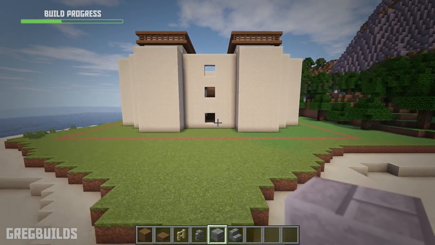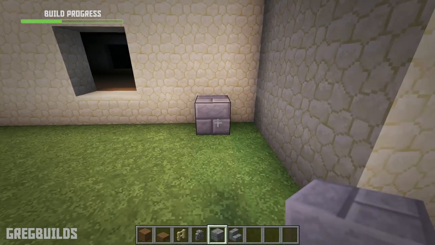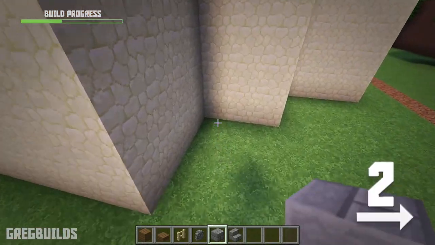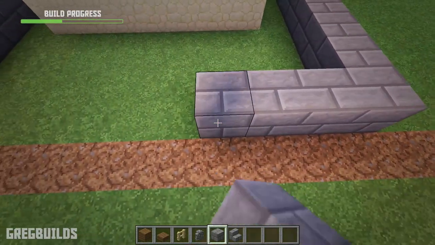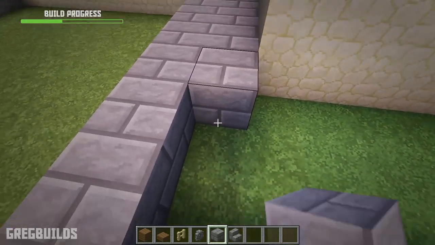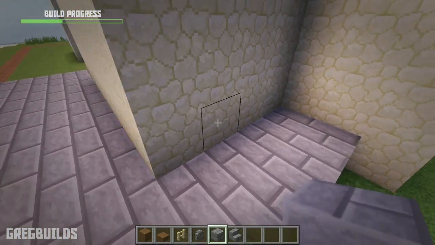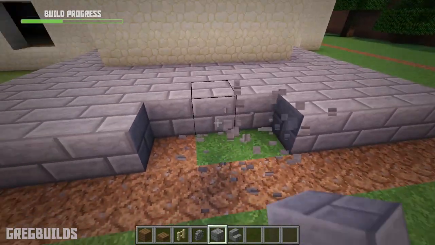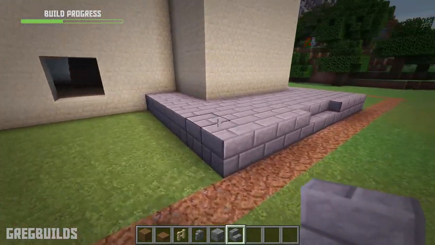Let's start by placing stone brick blocks at the second space over from the front addition, and extend out for a total of 8 blocks. Then let's move over to the second block on the other side, and extend out for a total of 8 blocks as well. Then let's connect in the center and fill in between. Then let's add stone brick stairs 3 wide in the center. And we can make stairs in the sides that are 2 blocks wide.